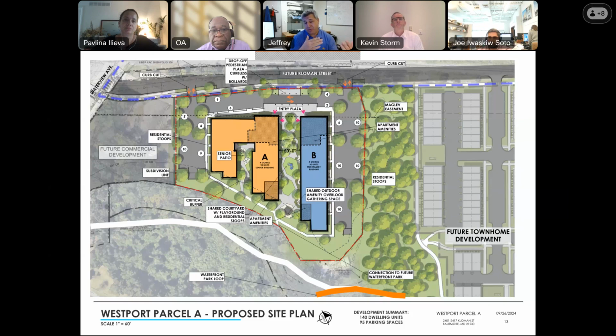There's also a choice of where we want to put all these different programmatic elements that we need, and whether we want to embrace the waterfront, which is the place where we think people will spend more time and enjoy. So that's why we thought that on the sides there wasn't as much value in terms of people's enjoyment, compared with down this beautiful waterfront park that's going to connect all sorts of neighborhoods. So I hear you, and I appreciate you acknowledging that we have restrictions too. So thank you.